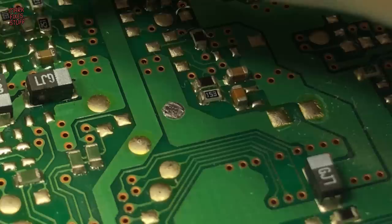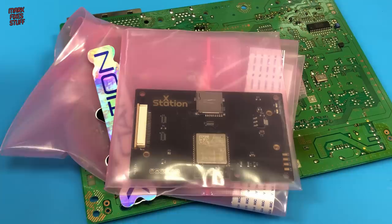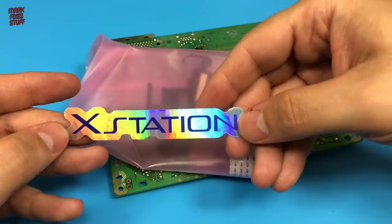Inside the XStation box, we have a few parts. The XStation board itself that sits in place of the CD drive. A couple of really nice stickers. And the solder installation parts. These nylon standoffs are to keep the XStation board at the right height in the drive bay.